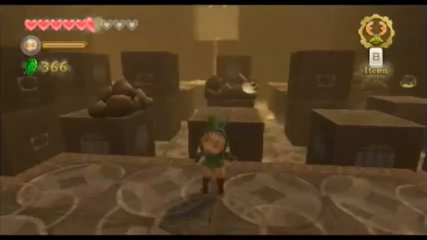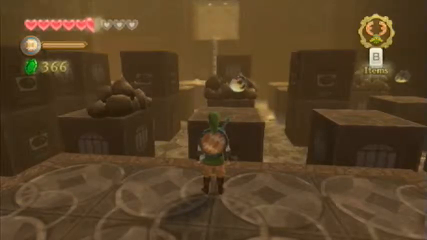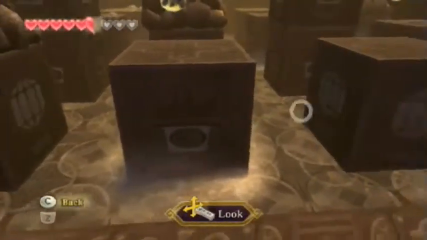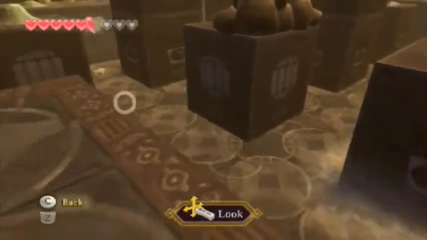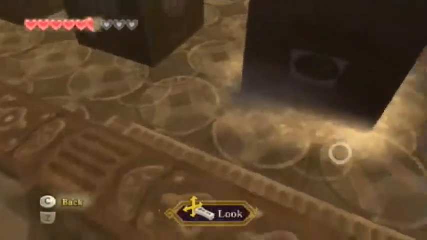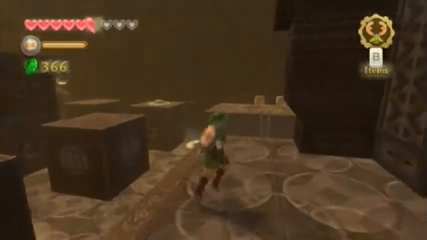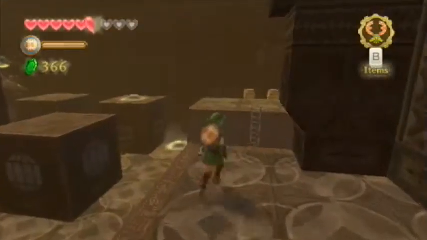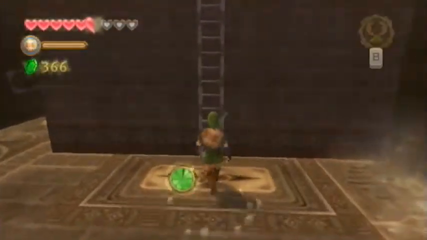I really like it. And this room reminds me a lot of places like Dodongo's Cavern, and those places in Ocarina of Time where it'd be like these kind of rows that you'd go between, and it had those, I still don't know what they're called, those metal things that would shoot out towards you whenever you got parallel to them. But yeah, I always thought that was cool. But anyway, in this episode, we will be continuing further in.